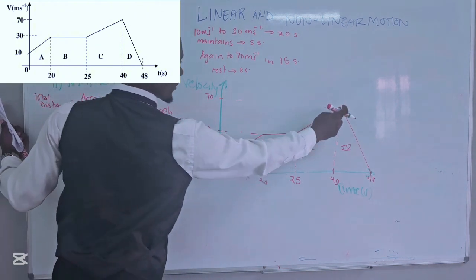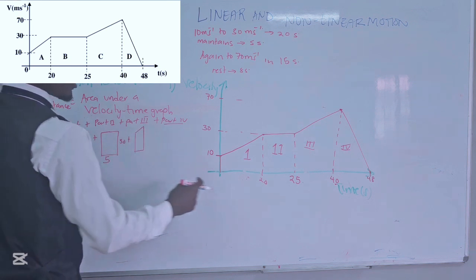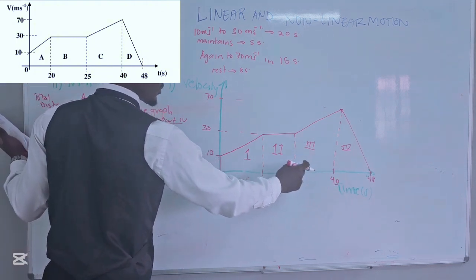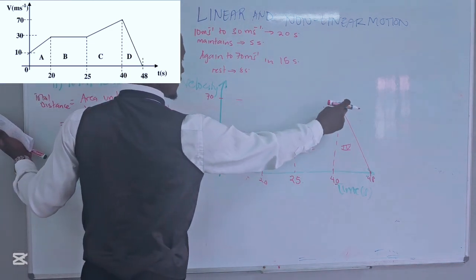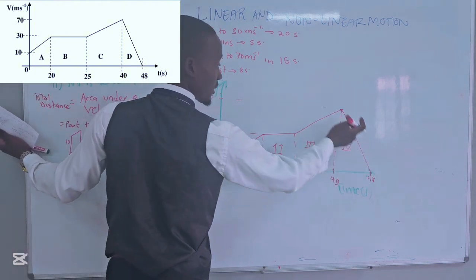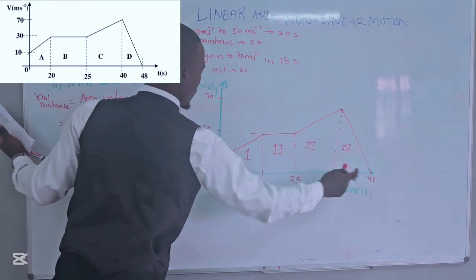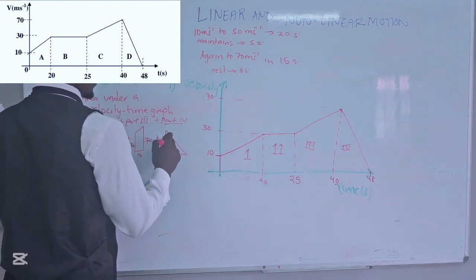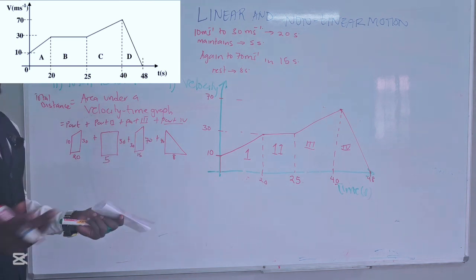Then for part 3 we are having a trapezium again, where from here to here it is 15, the difference. From here to here the shorter side is 30. Then from here to here the longer side is 70. Plus the last part, we're having a rectangle. From here to here we're having 8. From here to here we're having 70. So if you know the formulas for getting the area of each of these shapes, you're good to go.